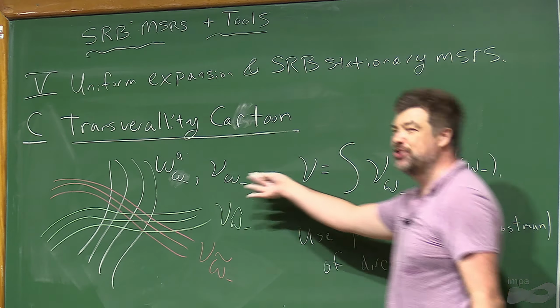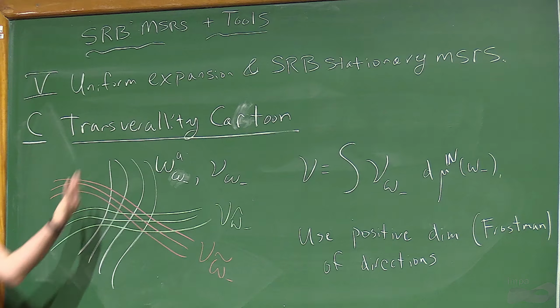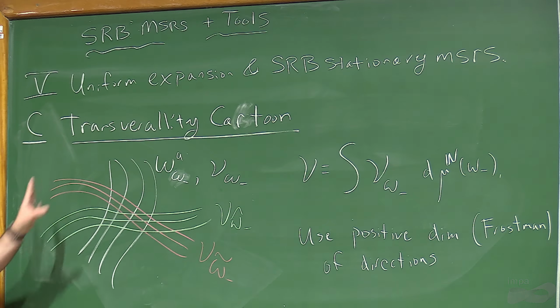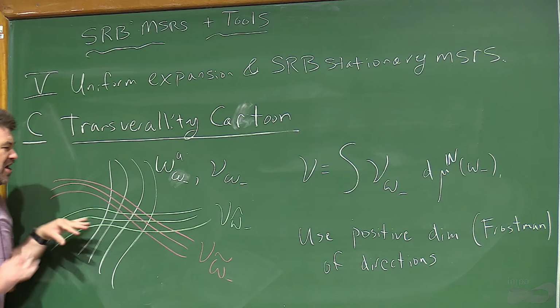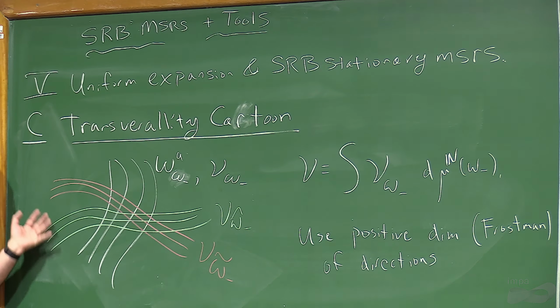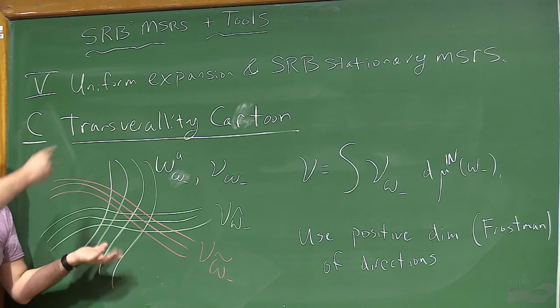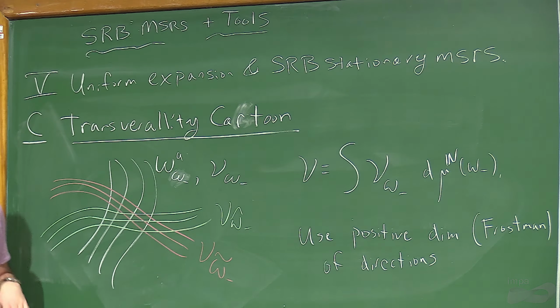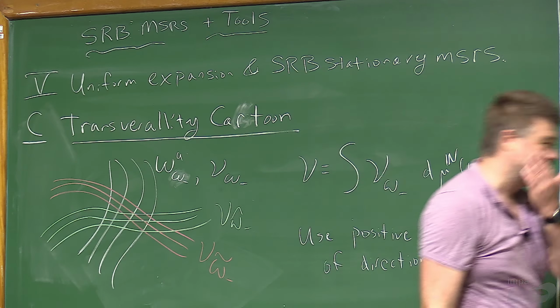So this picture, I've only drawn 3 of the directions. You should think there's uncountably many. And we want that the directions that it points in, there's a positive dimension of directions. And so we're sort of integrating over a positive dimensional thing, these things that are Cantor in one direction and smooth in the other direction. And hopefully this ends up being smooth or at least absolutely continuous when we assemble it all together. That's the cartoon. And Federico and I had this cartoon in 2017 and didn't know how to finish from here, but now we know how to finish.